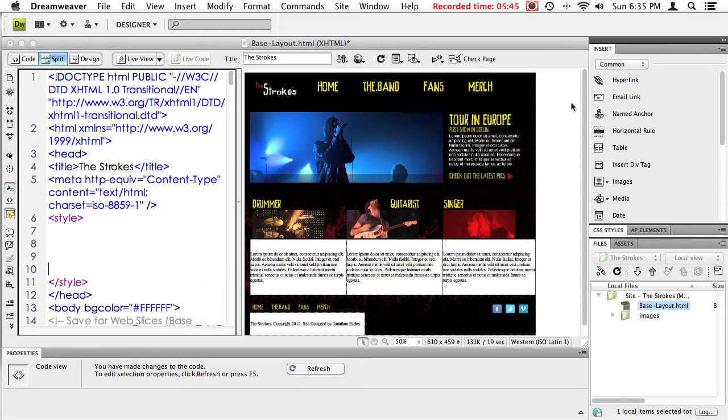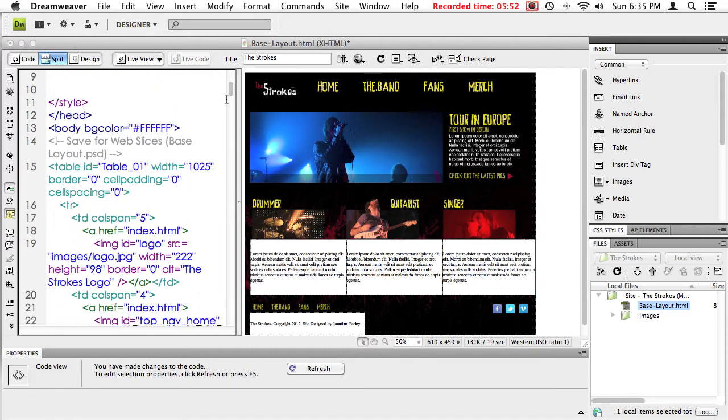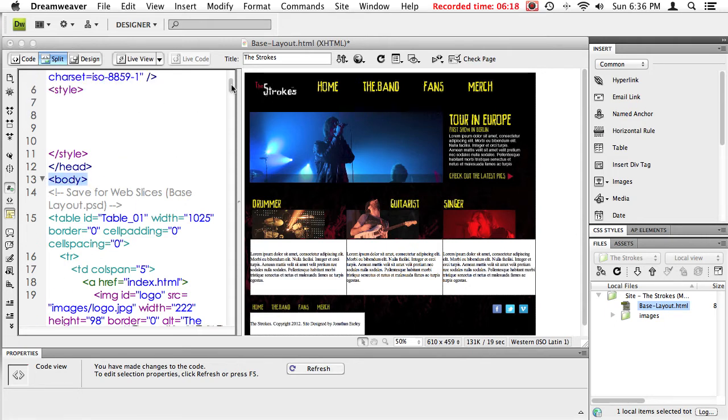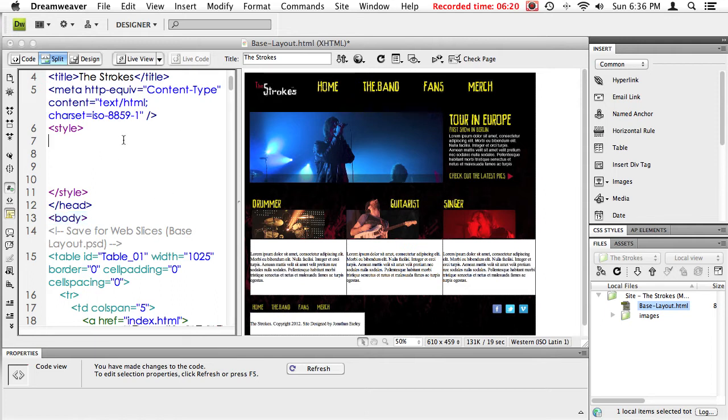Okay, so the first thing I want to do is affect the entire body. So the body is what's producing this white background. And actually, as you can see here, Photoshop threw in this little line of code where it says bgcolor equals FFFFFF, and so on. That is actually an old-fashioned way of setting our colors. That's how we style colors using HTML, and that is not really desirable. So I'm going to delete that code so I just have the body tag. Now yours might not have that, so don't worry about doing that part.